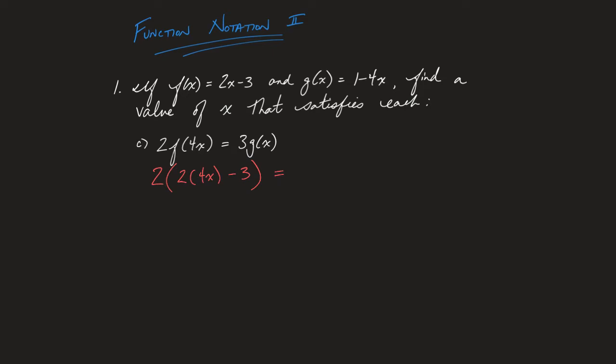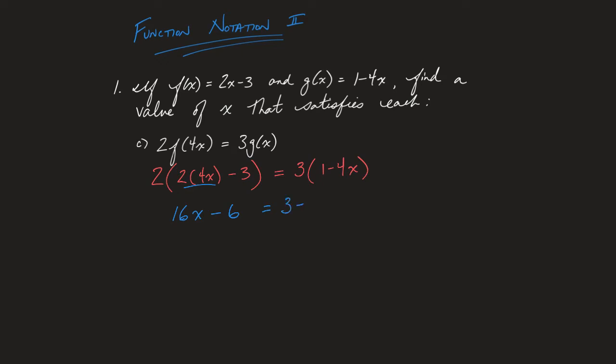Okay, on the right side, that one's a little more direct. I just need to take g of x and multiply it by 3. So there's my function notation. I'm just going to switch into blue for all the rest of my mechanics. I don't think it should be a bad thing for us to take a look on the inside and say, well, there's a 2 times 4x, so that's an 8x. Double it. Double my negative 3. There's me expanding my 2 in.